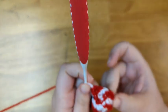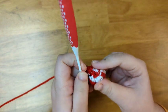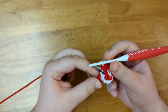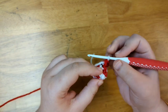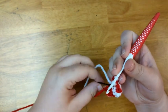And here is what we have so far. In the next row, I'll increase every third stitch of the row. And in this row, I'm going to once again alternate between white and red for each stitch. So single crochet into the first stitch using white, and then change colors to red.